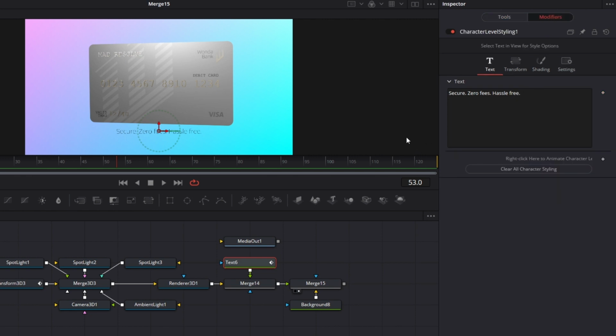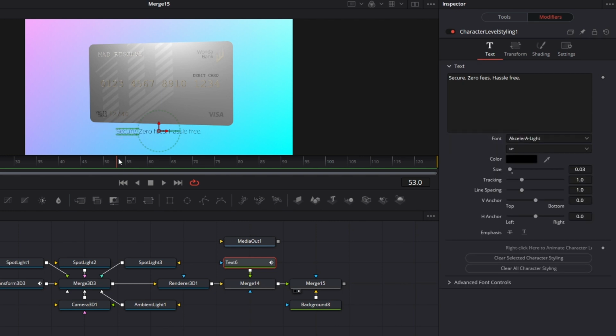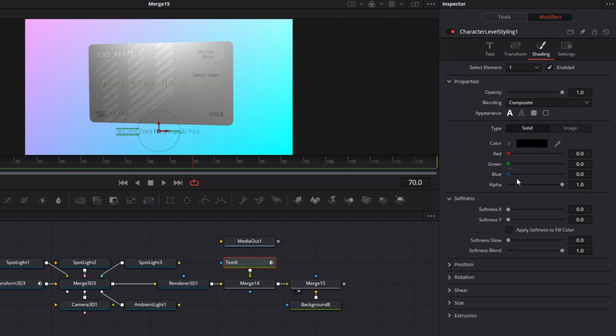I go here, I select this secure up to there, and then go to scene 70, go to shading, and then go to opacity and drop it to 0.